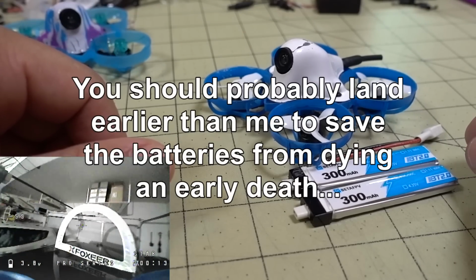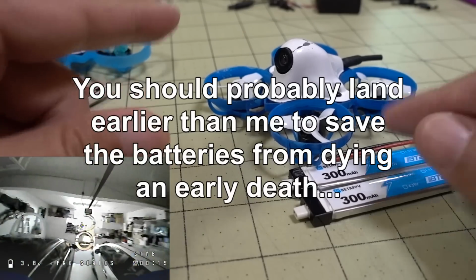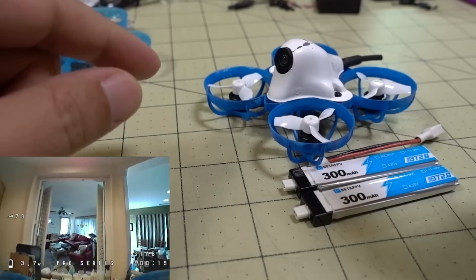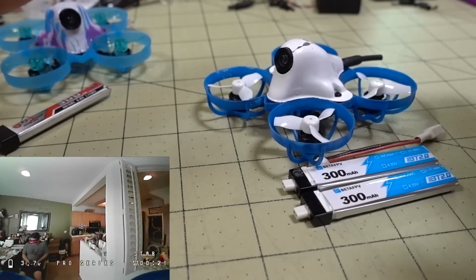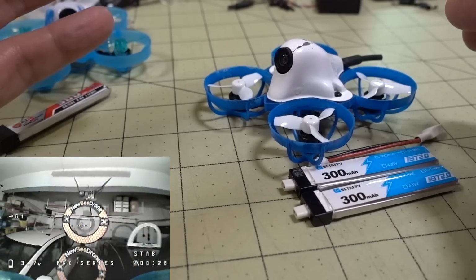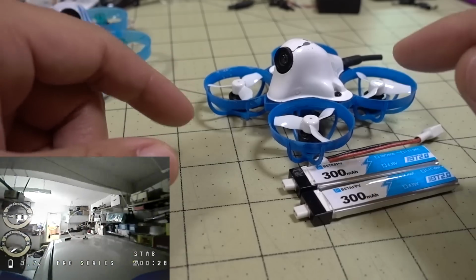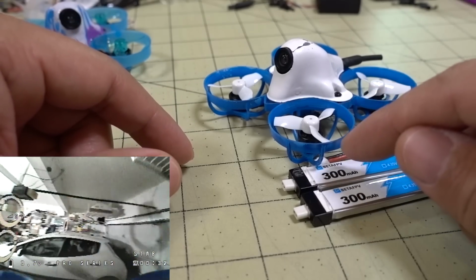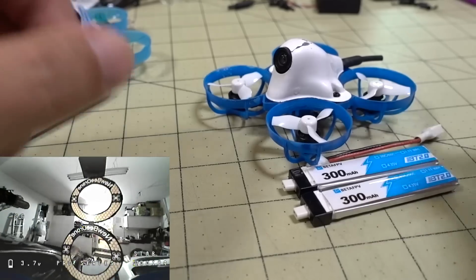If you're looking for 5 minute flight times on something like this, you're not going to get it. Then again, where I'm flying inside my house, a very small location with a lot of turns, I'm not really flying for speed. I'm flying more for control. You don't necessarily need the 22,000 kV motors. You could probably get by with the 17,500 kV motors and be totally fine.